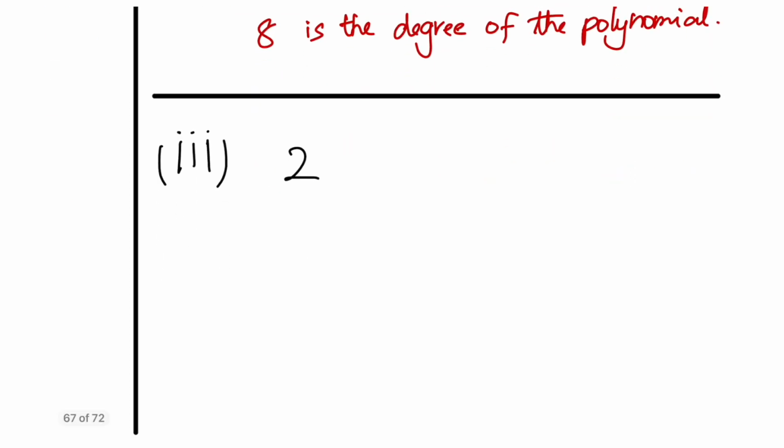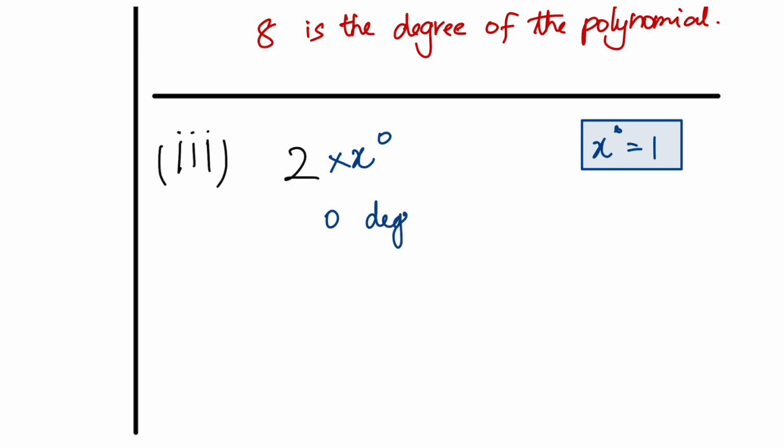Now we are moving to the third subdivision and the last subdivision here, and that is quite simple. We have already seen this. So basically if you just have a constant, it means that the variable's power is 0, right? X power 0 is equal to 1. So this is what we are using, right? So x power 0 is equal to 1. So basically 2 is same as 2x power 0. So here the powers are just zeros because there is only one term here, and hence 0 is the degree of the polynomial.